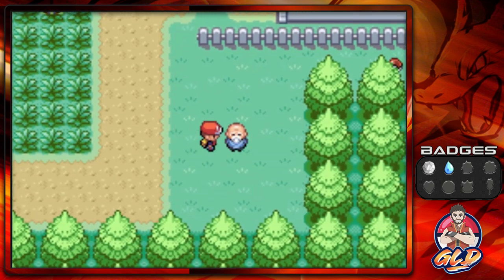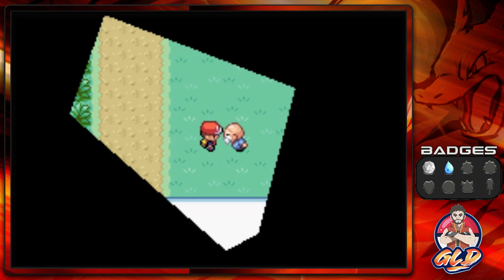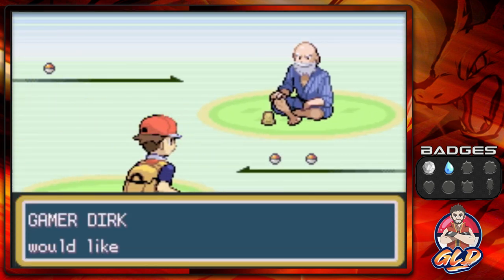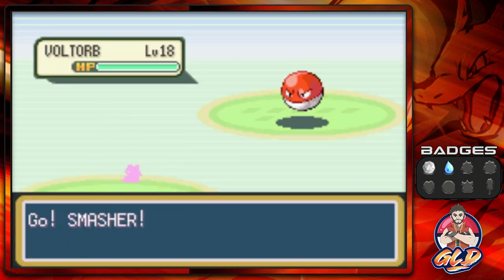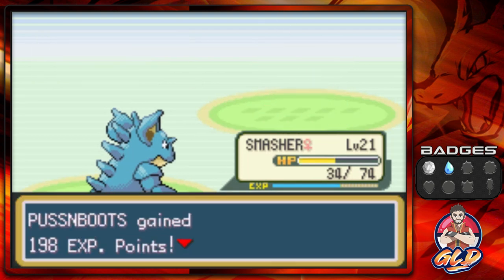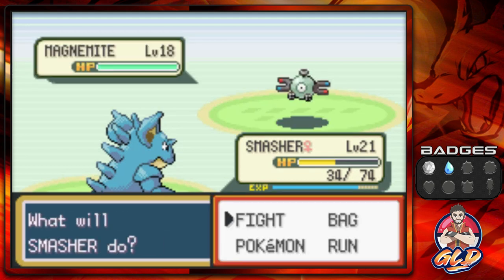And here we have another guy. I've never lost. Well, this is going to be your first loss right here. You're going to be taking this L. So here we're taking on Dirk. And let's go with a Smasher right here. Rock Tomb. Rock Tomb and Rock Tomb. There we go. Puss in Boots grows to level 18 and learns Payday, which can be used to our advantage if we want to gain some more monies. But right now, we want to get the heck out of here.